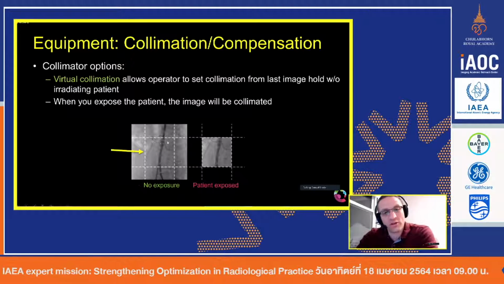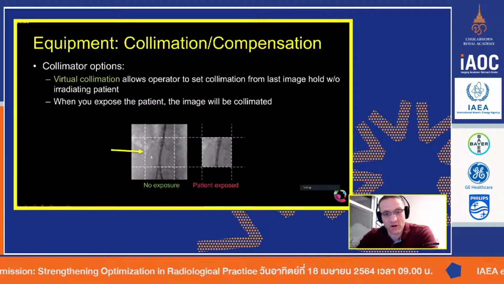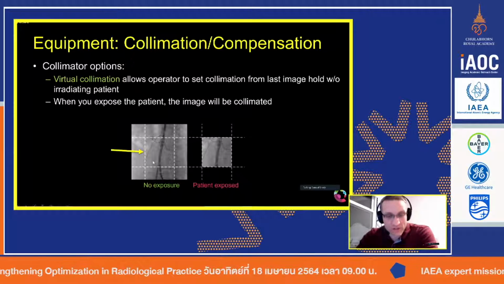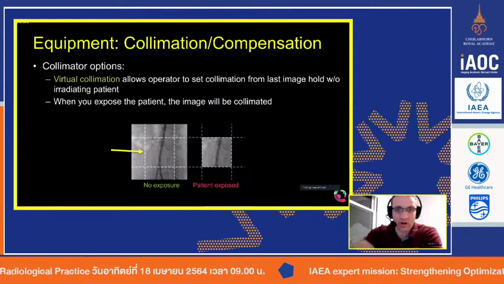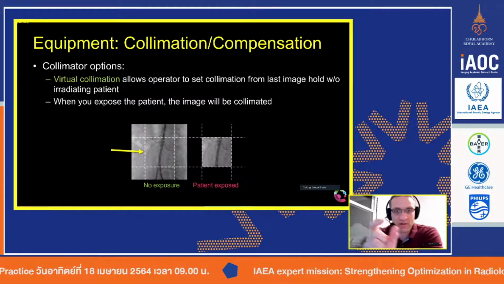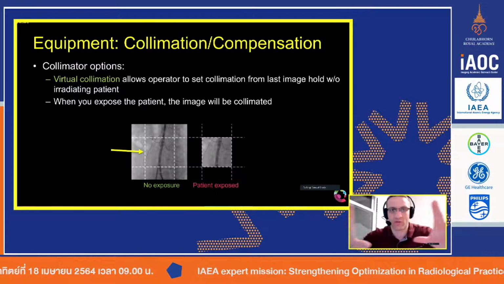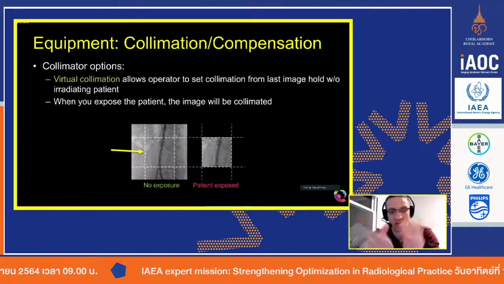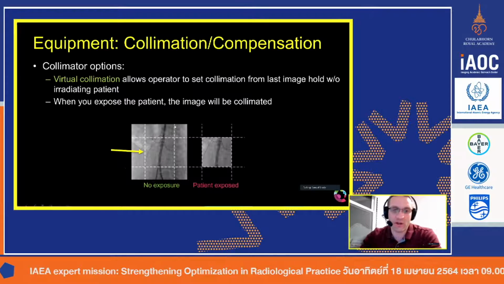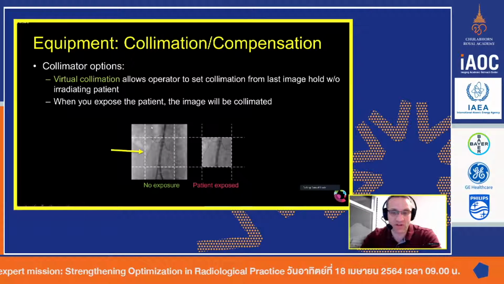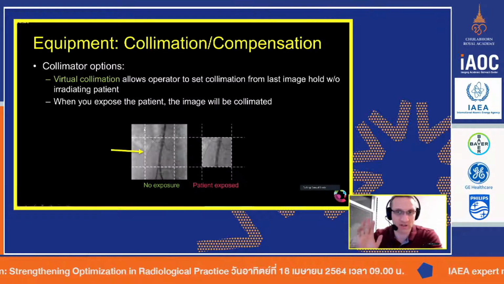But all you really want to do is see the center part. In an older system, you would then step back on the pedal, and then you would push your collimator, your little tab, your little toggle, and then the collimator blades would come in, and you'd be happy, and you would keep going.